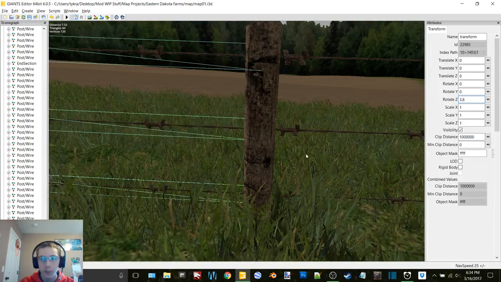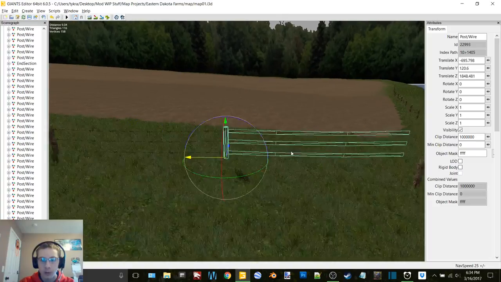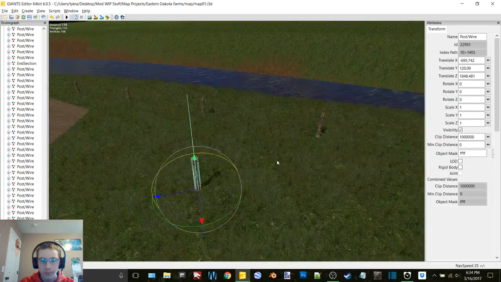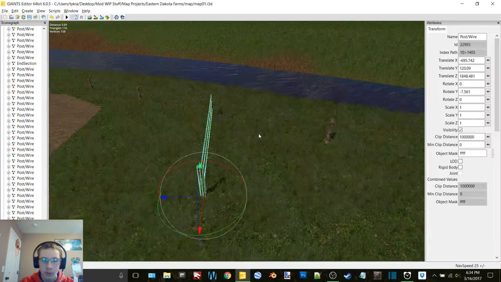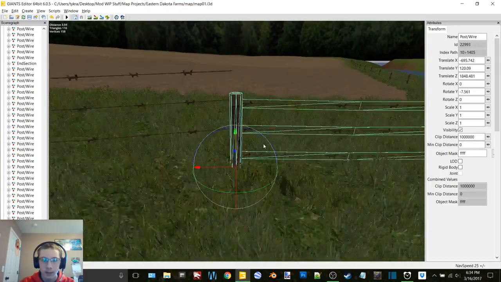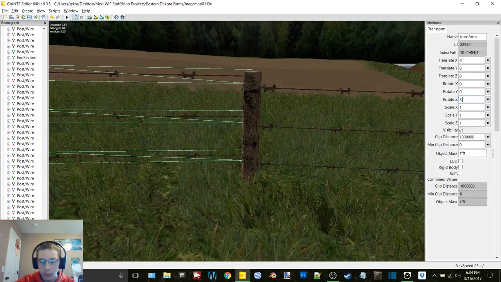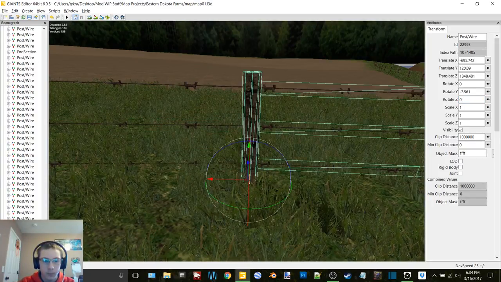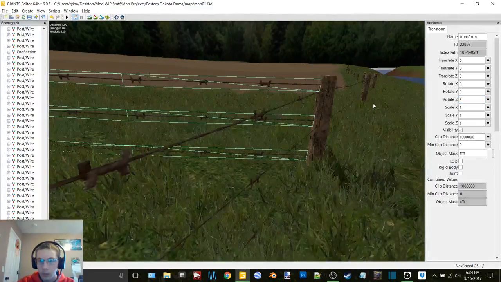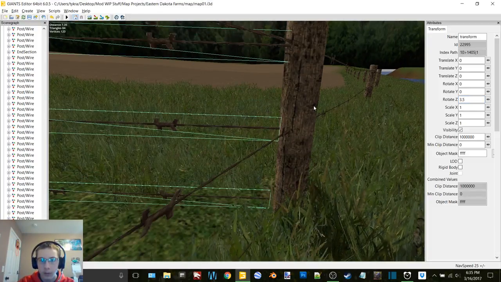3.75. We'll go 3.8. Okay, so this should be the last one in this row. We're just going to move it into place. We've got to angle it at that post there. Okay, so I can just extend that one for that little bit that it's missing. 3.9 about. There we go. Okay, so we need to go down first off. We're going to make it level with this one. 0.5. How's that look? That looks pretty good.